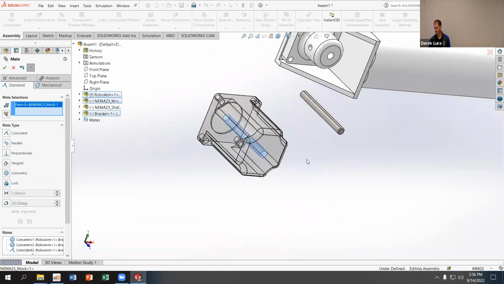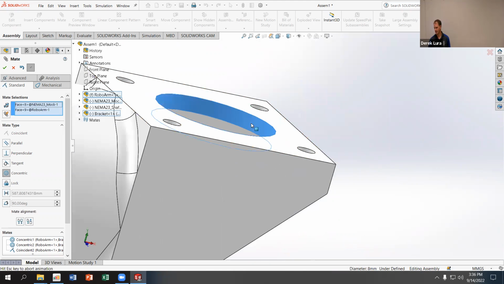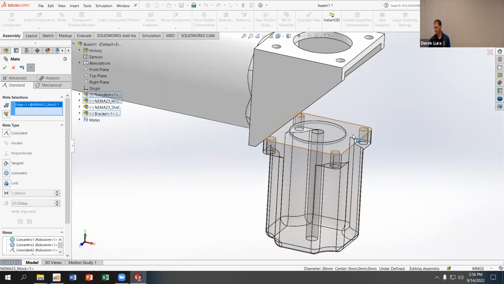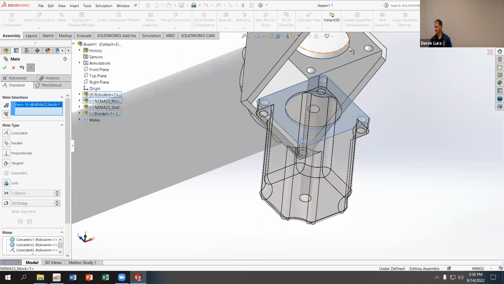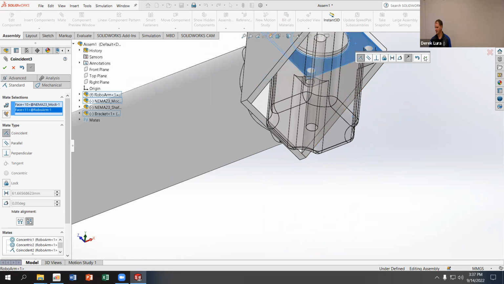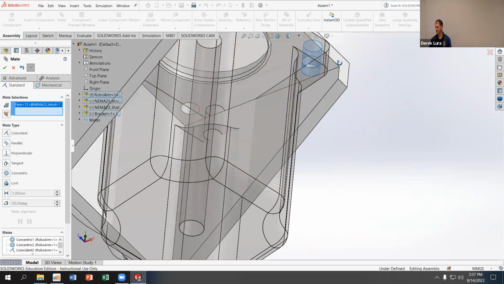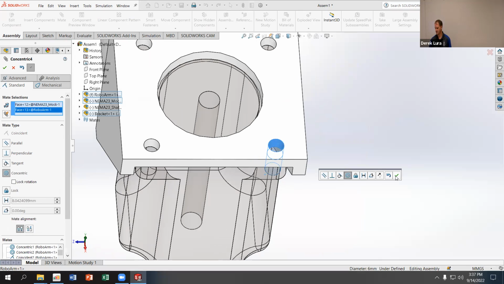I'm going to get the center of the motor and make it concentric with the center of this hole. I'm going to take the face of the motor, make it coincident with the face on the arm, and then it can still rotate. So I'm just going to take one of these pinholes and make it concentric with this other hole.